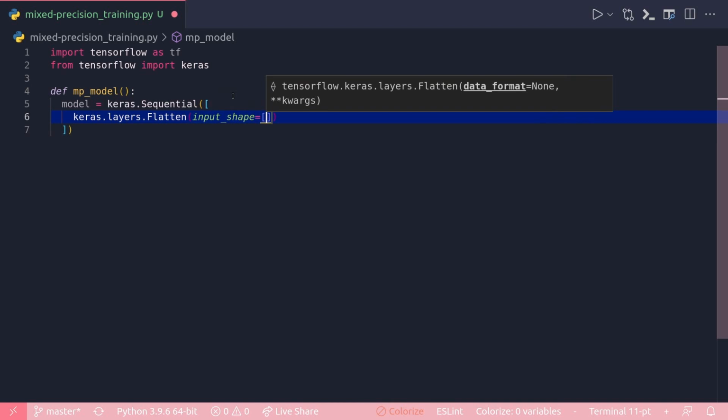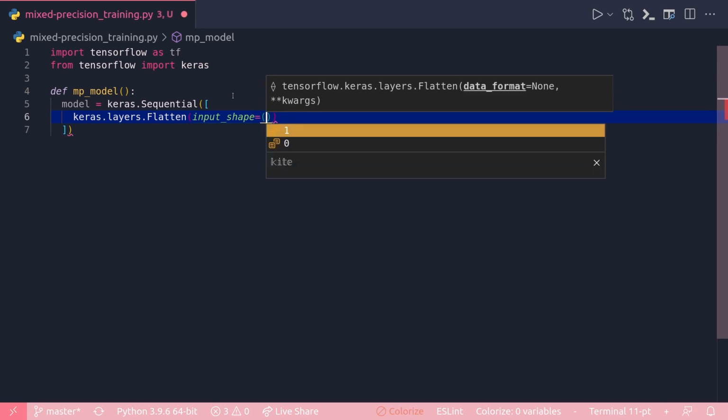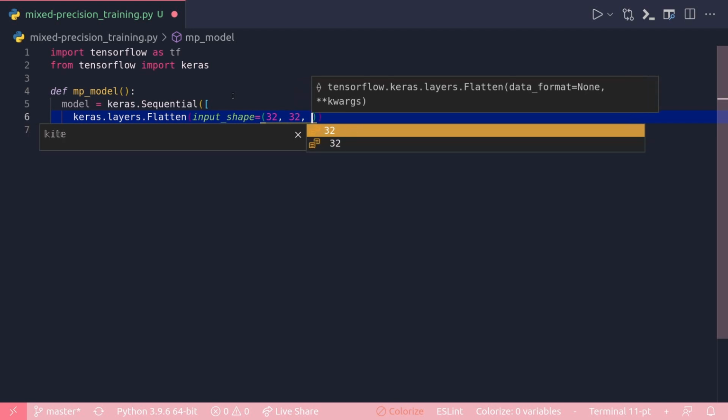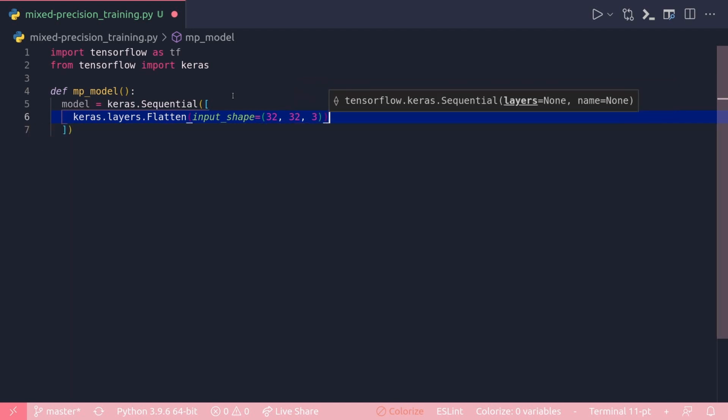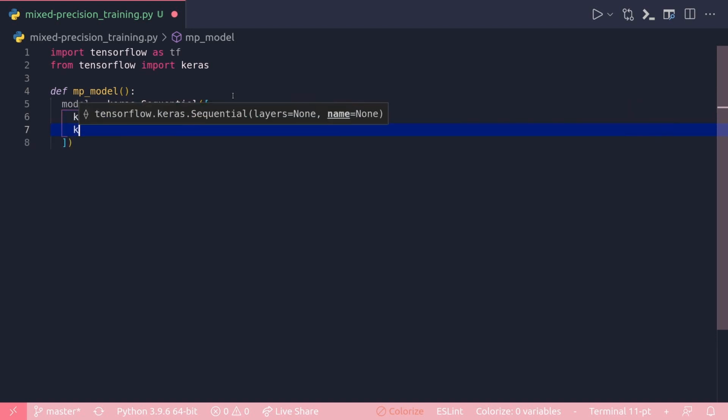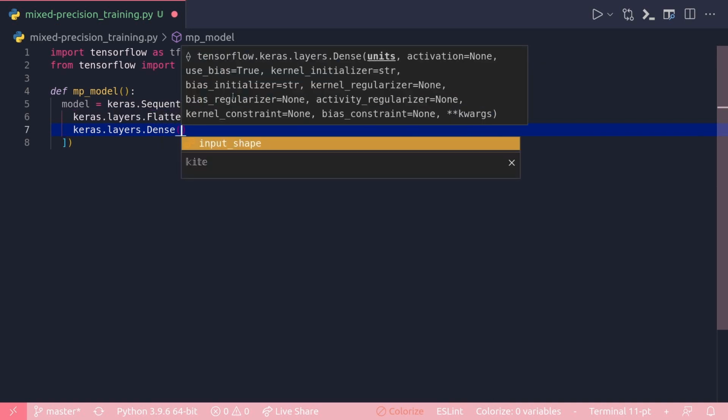It's an array, and that would be input shape, not the list, the shape: 32 by 32 by 3. Remember, we are using the CIFAR-10 dataset here. Here are the layers. The next would be Dense, and the first argument of Dense is units.